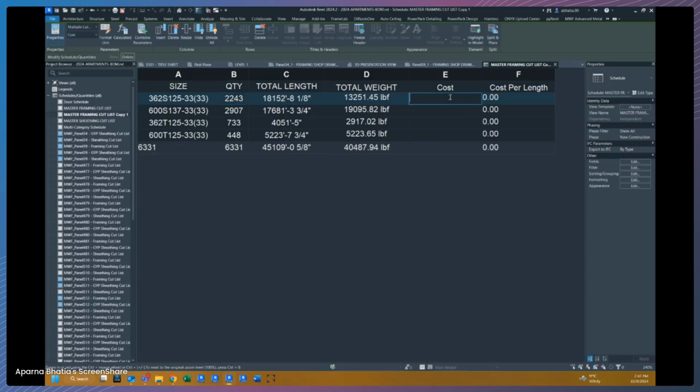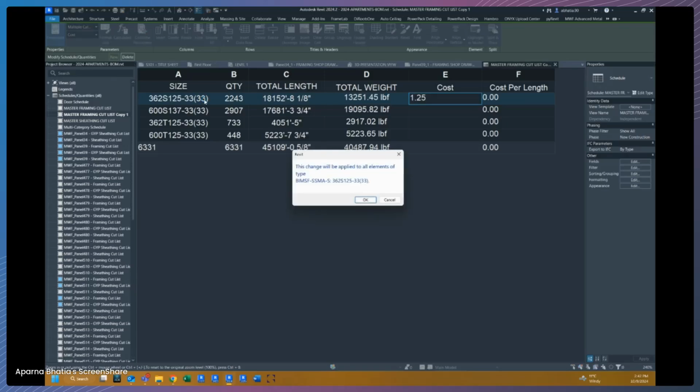Okay. So for this cost, I have to type in a cost per length for that member. Typically, since it's cost per length, and my length is in feet, I would say what's my cost per foot. I'm just making up numbers, actually. So I'm just going to say this is $1.25, and it'll apply to all.